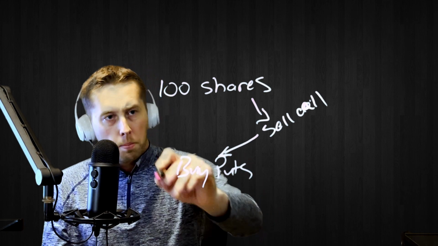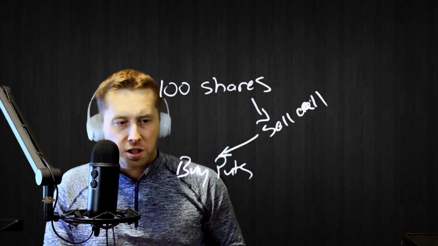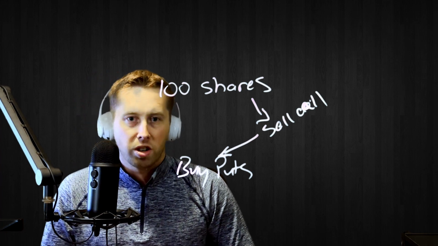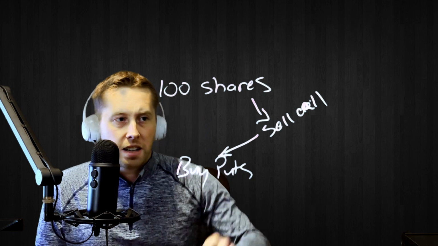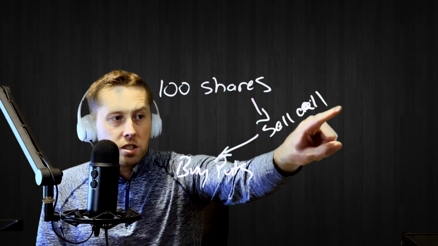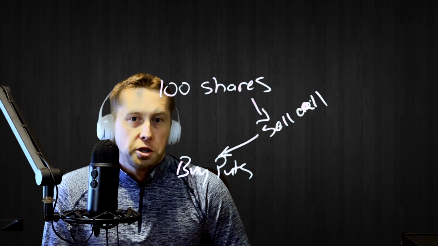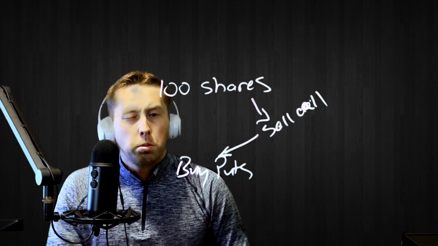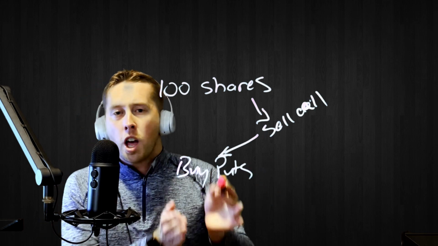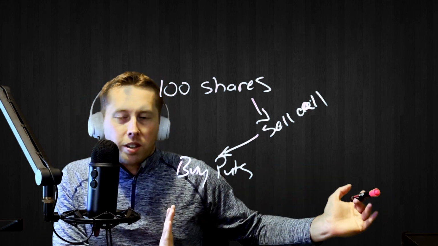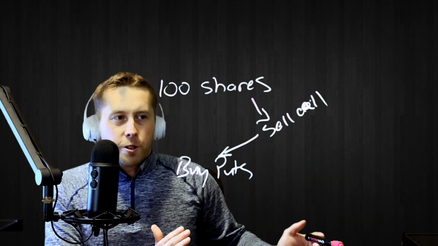What does that do? Buying the put hedges your 100 shares on the downside. It's basically like putting a sell limit order in that is protecting you on the downside, and you're selling call options against your 100 shares to finance that hedge. The problem is people look at it like, oh, but I'm capping myself on the upside. We don't know what the hell is going to happen on the upside. You don't know what's going to happen in the future.